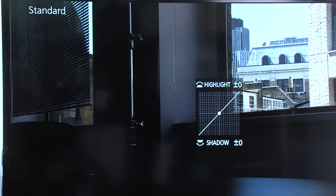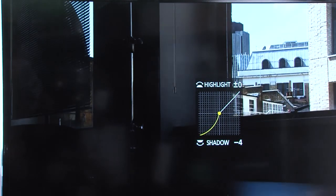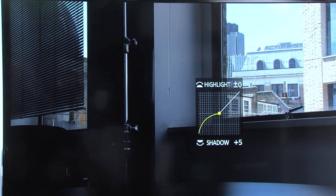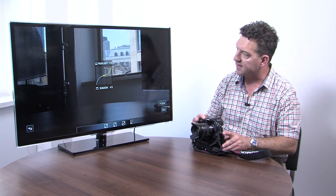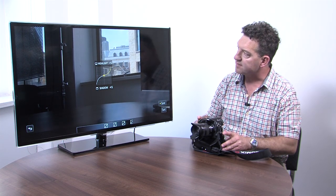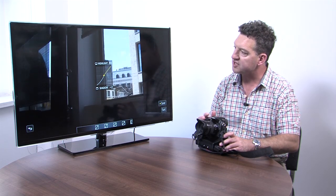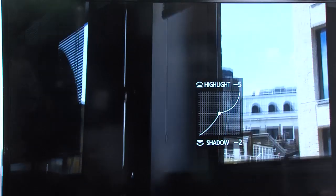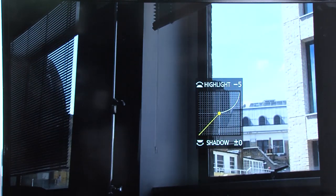Highlight and shadow. This is a lovely way of extending the dynamic range of this camera. So you can see I can adjust the shadow dynamic range, and as you can see I can pull more detail out of the shadows, and I can also adjust the highlights or crush my highlights to give me more dynamic range in the sky. So perhaps we can pull in some more detail on the clouds. Of course, you're watching this, it depends on the camera performance that's filming me, whether you'll see the dynamic range on this, but it just will give me the ability to crush my highlights, to pull more detail in my highlights on the sky, and also I can boost my shadows so I can see into the dark areas a little more clearly.